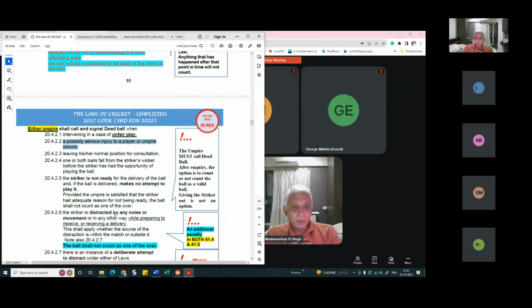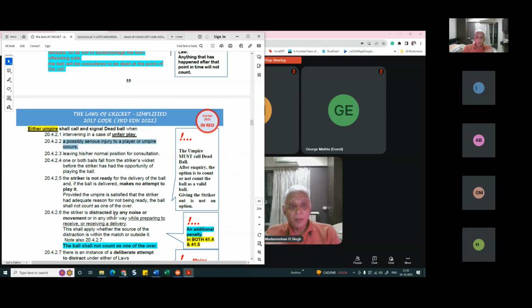See, in this situation there was no scope for the umpire really to call dead ball because things happened very fast. Sometimes between the ball hitting him and his stumbling you may have the time to call dead ball. Here it was clear that the umpire had absolutely no time. In this situation, he can call dead ball. And from when will the dead ball become effective? From the time of the injury. And therefore the hit wicket won't count. So this thing cannot happen anymore.